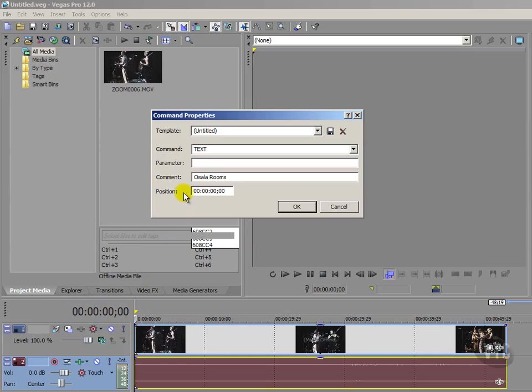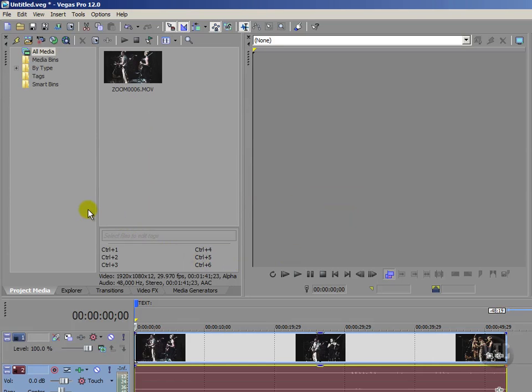Right at the beginning in terms of hours, minutes, seconds and frames. So I'm all done. I'll click on OK. As a result now, we see the command bar revealed here just above our timeline, and we see the word text indicated at 00000, i.e. the beginning of our project, to indicate it's been added at this position.